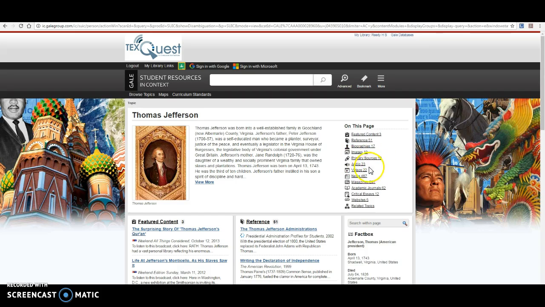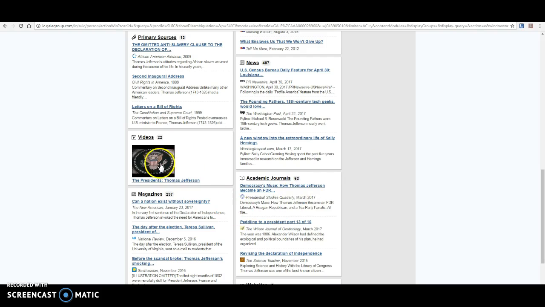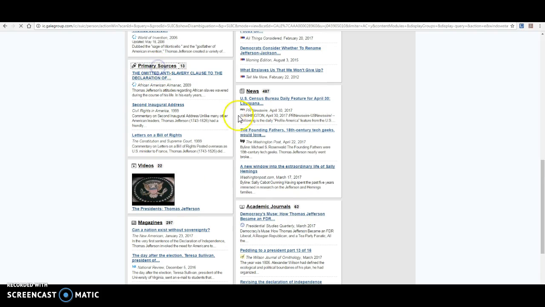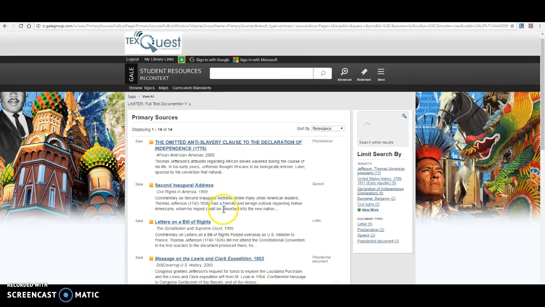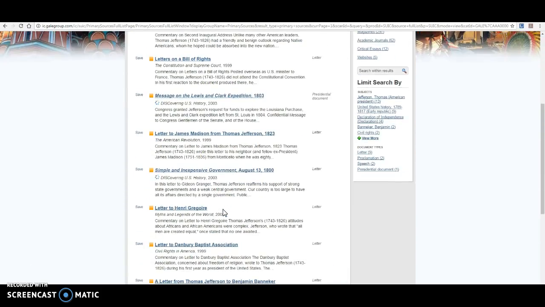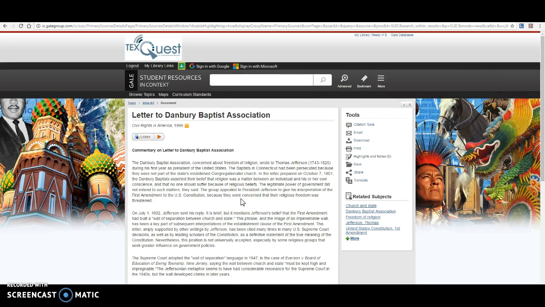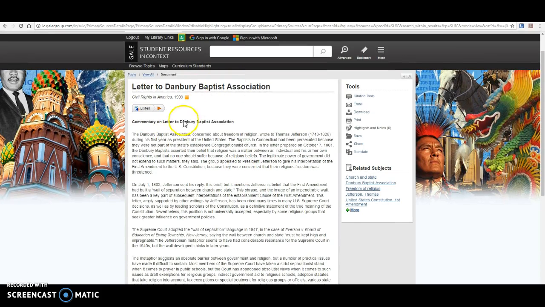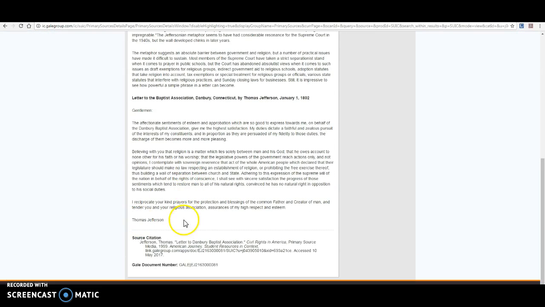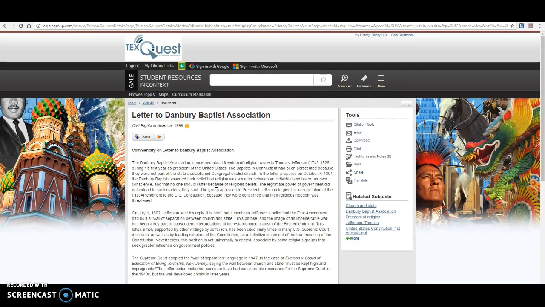For instance, there are images, primary sources, magazines, newspaper articles, academic journals, etc. I'm going to click on the primary sources right here and select an item. This is the letter to the Danbury Baptist Association by Thomas Jefferson. This is a primary source because it is something that he actually wrote.